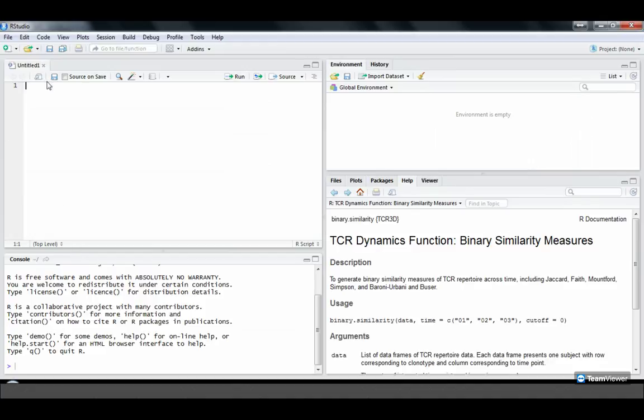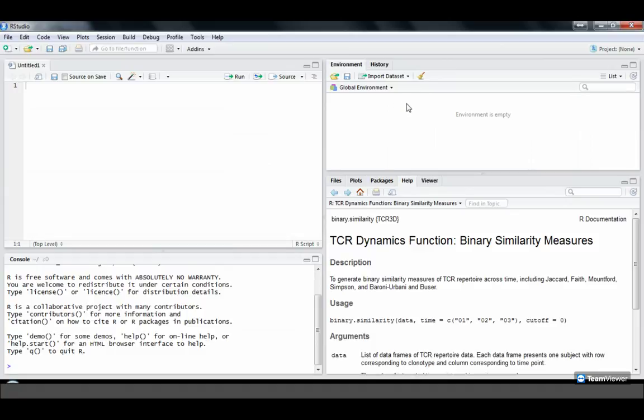RStudio is something like that. The left hand side of this whole window is the text editor where you can write your R scripts. The bottom left hand side is the console where you can interactively type R commands.